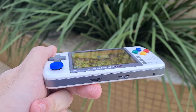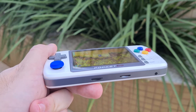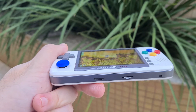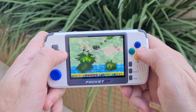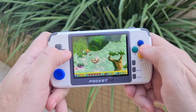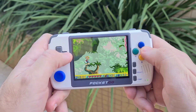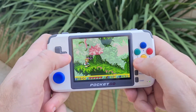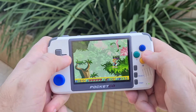The New Pocket Go V2 is a good device. The screen is beautiful, it has a full set of buttons, performance is nice, and the battery lasted well in my tests. The RG350 comes up a few times in this review because these two are perhaps the best options with the same processor — a little better than average for classic games — so they are directly competing for user choice.